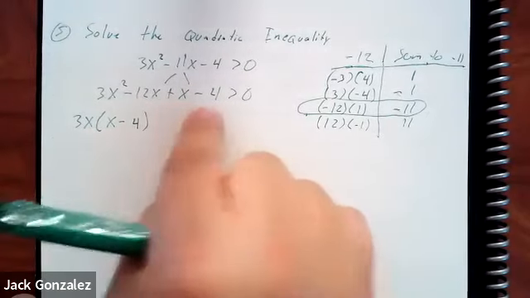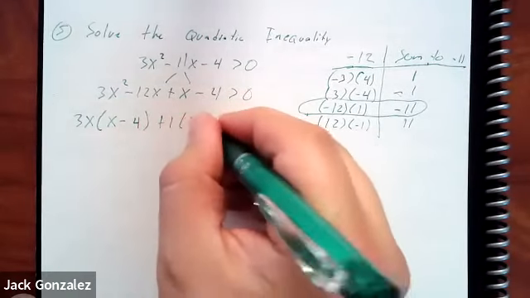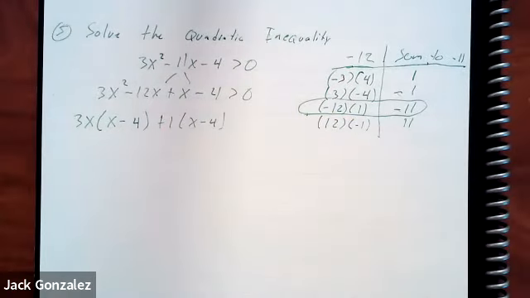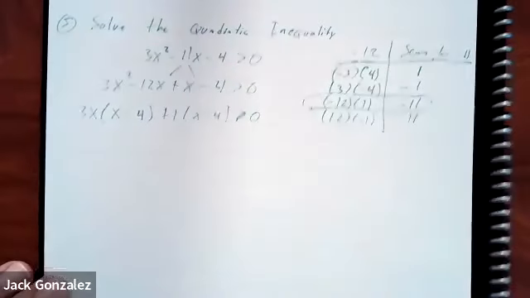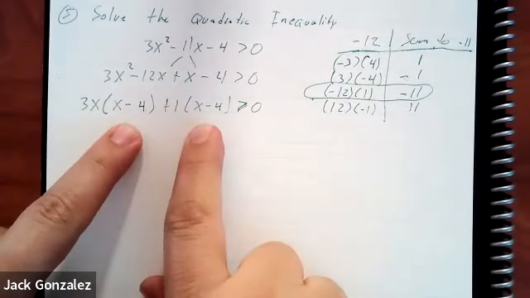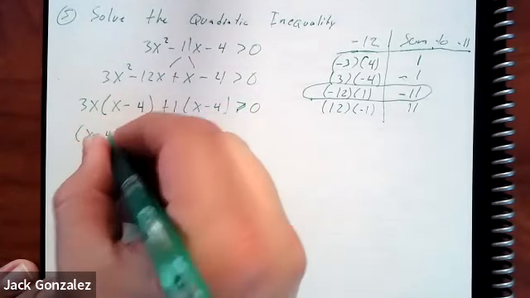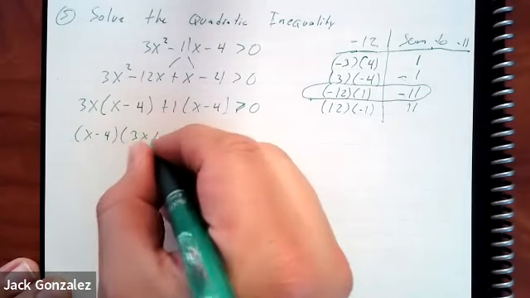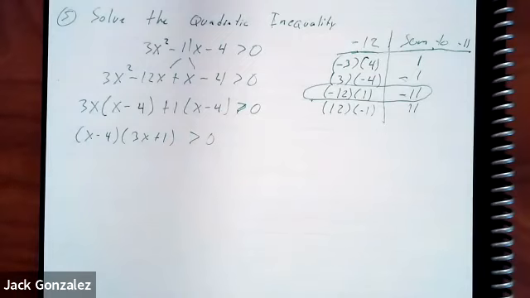Do these have anything in common? What do you think, Crystal? You see anything? Just the 1, right? So we can factor a 1. If you see nothing, just put a plus 1. Okay. So at this point, we're almost done. Just factor the new GCF from the entire thing. They both have x minus 4. That's it. The next step is setting each part to 0, and then we're going to test around all of the zeros.